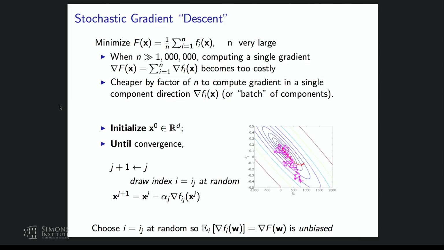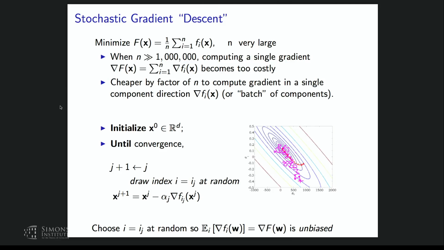So n is the number of components if our loss function is written as an average of little n component functions. And f_i was? Just the top here. So we're minimizing a function of the form capital F of x is equal to an average of little f_i of x. And I haven't said anything more about what the f_i are yet. Is that clear?